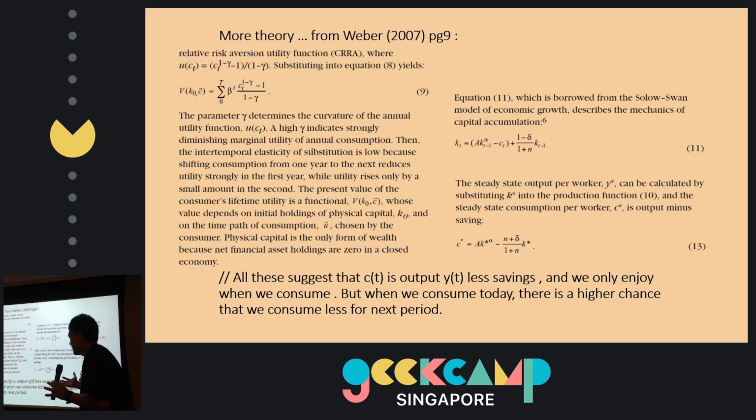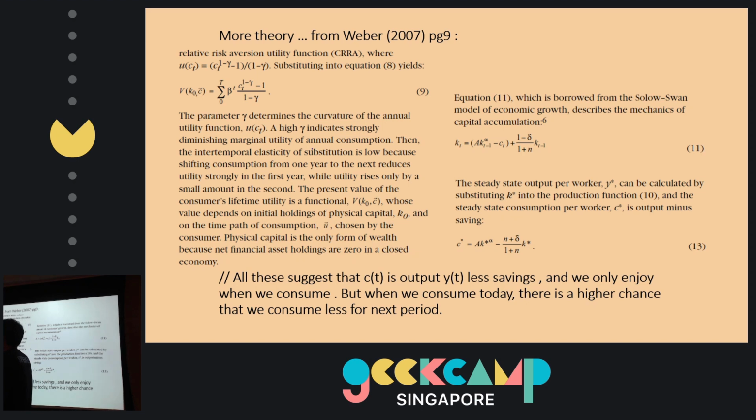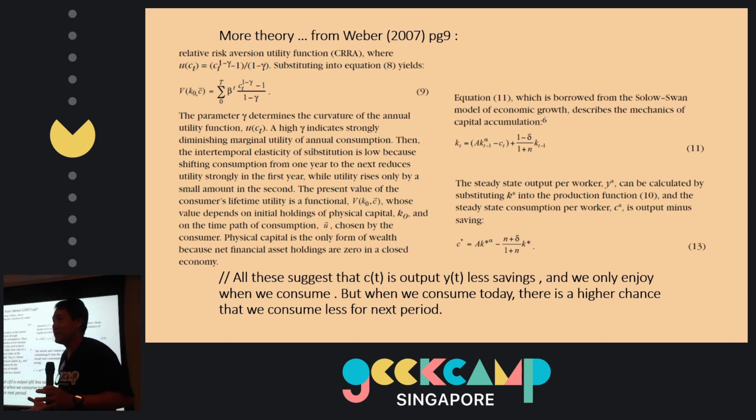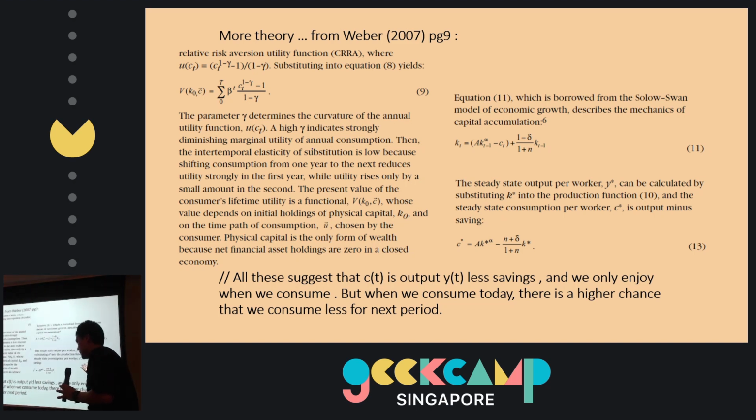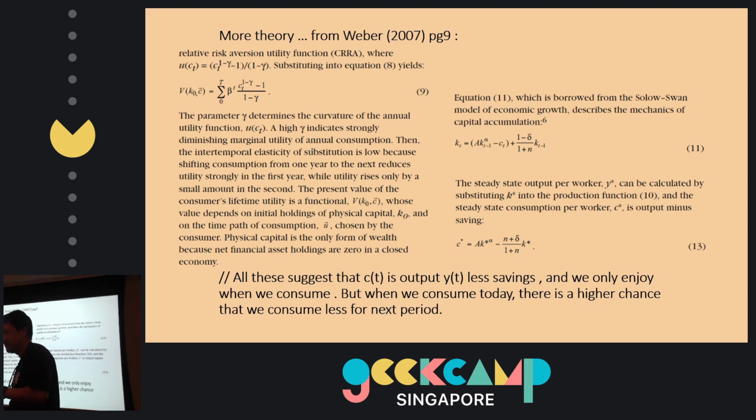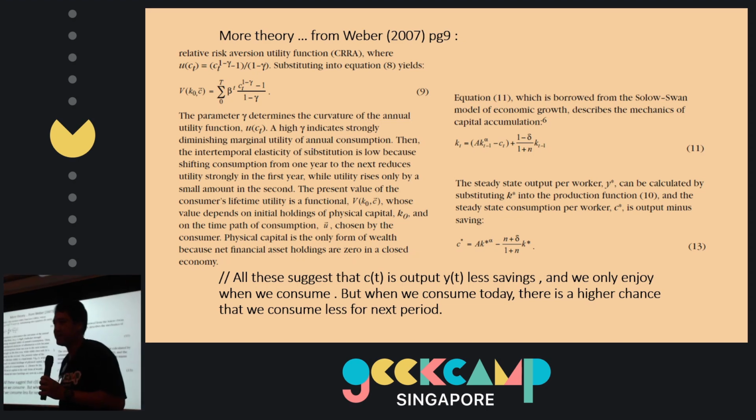same kind of thinking. You have whatever you make minus something, that is what you consume. And this C goes back to here. And you have to maximize this so that at least you can demonstrate that you're happy, and you're happy across multiple time periods. So this model is named the Ramsey model.